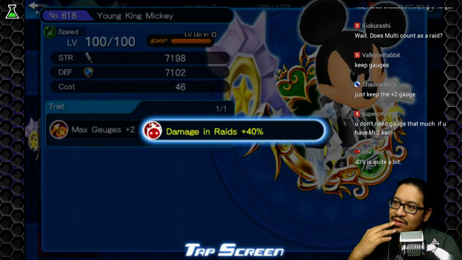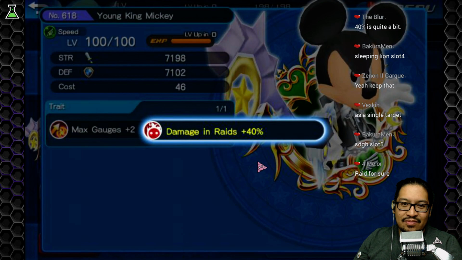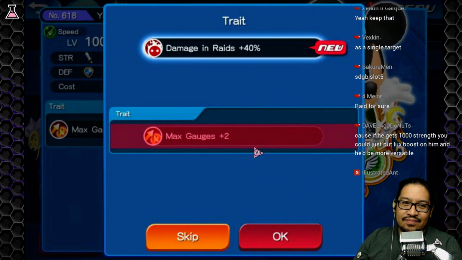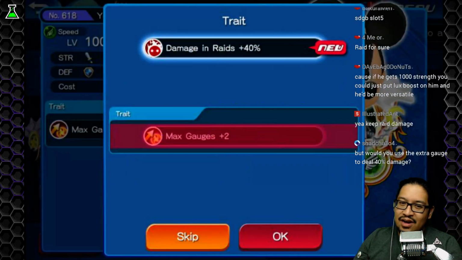Okay. You don't need Gage that much if you have KH2 Kairi. True, I have her. 40% is quite a bit. Yeah, I think I'm going to keep it. Yeah, because think about it, using him on the raid would be really good. Yeah, I'm keeping the raid. All right, we're keeping raid.